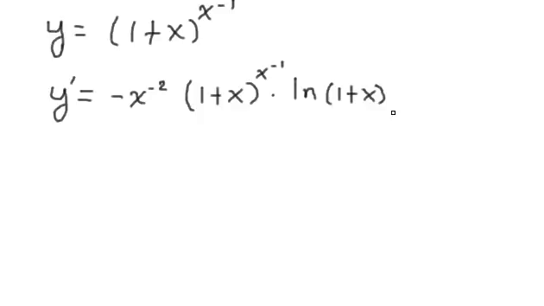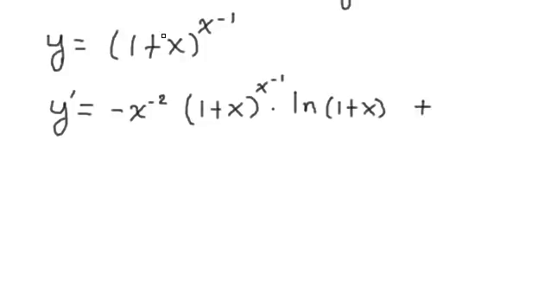And now I have run out of room, so let me put a plus here, okay, and continue it down below. Now we're going to treat this like it's just a number, like the number 5. So we're going to take our exponent and bring it out front, so this becomes x to the negative 1. Like if that were a 5, you'd bring it out front, you'd write a 5 here.